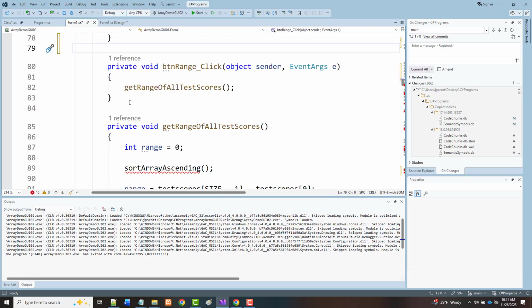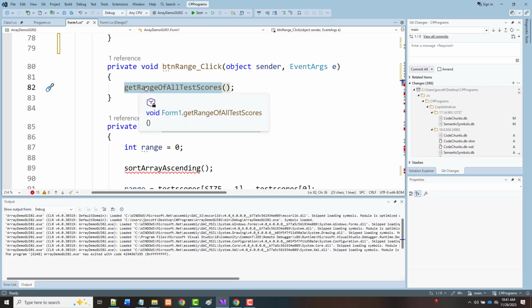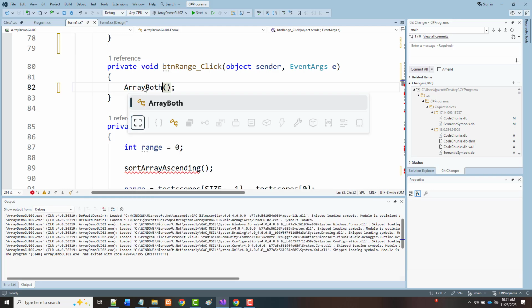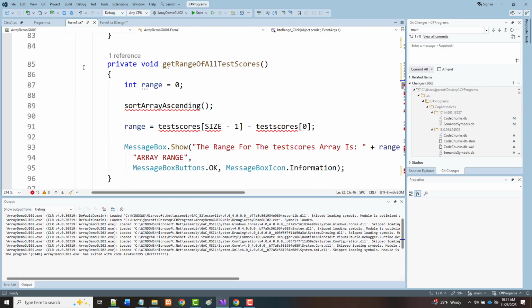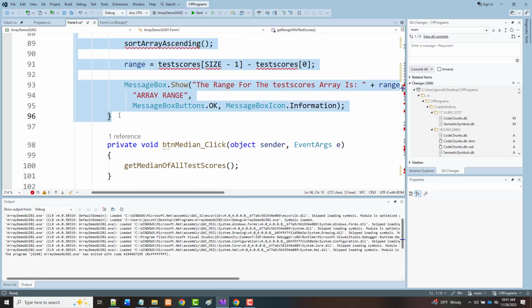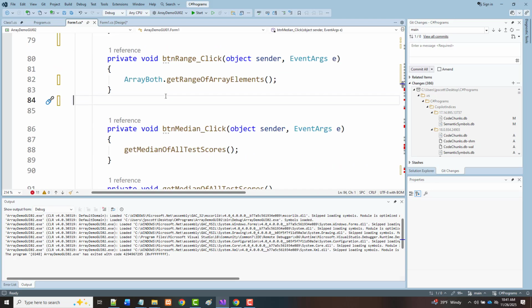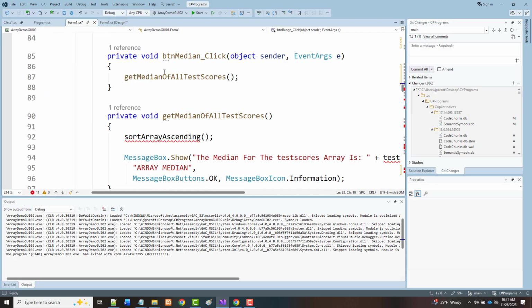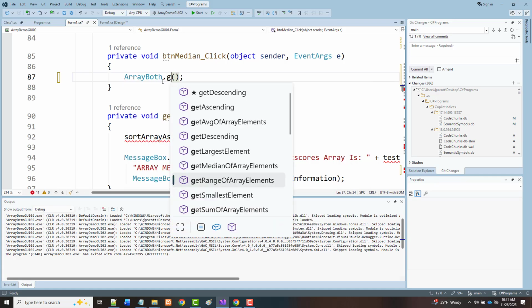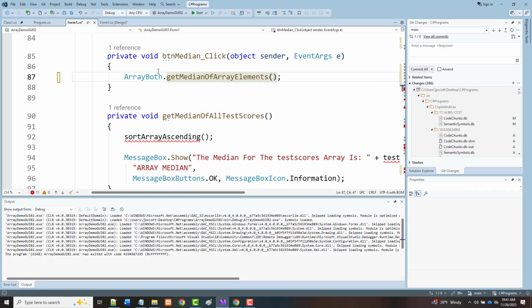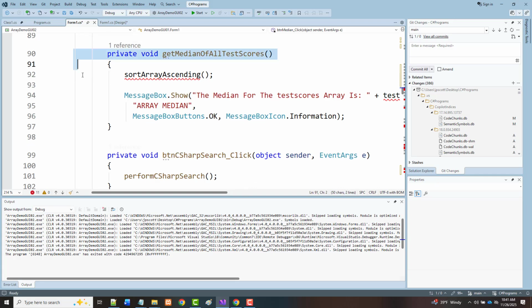The range will be ArrayBoth dot get range of array elements, and we won't need this one anymore. The median will be ArrayBoth dot get median of array elements, and we won't need this one anymore.